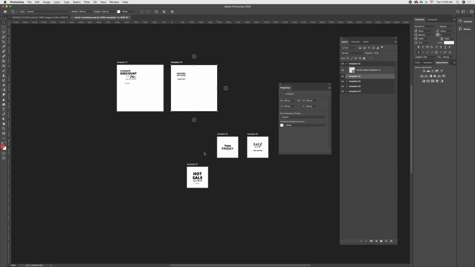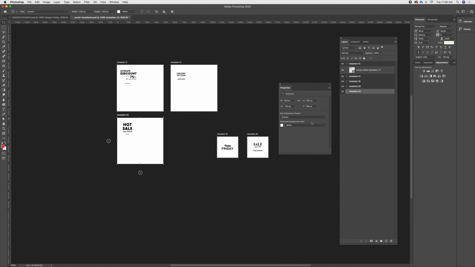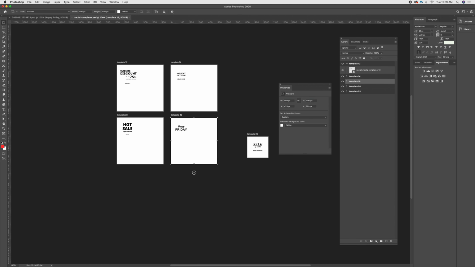All right, so now that I have those 2 pixels, I'm going to get the pixel artboards. I'm going to get the rest of them set up so that they are nearby. And you might be wondering, okay, I get that this is how we handle the sizing of the template, but how do I resize the type? And then what do I do with the images? And so I will show you that once I move this guy over. Okay, so we have 500.